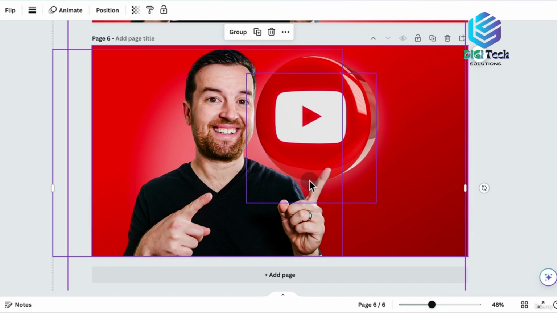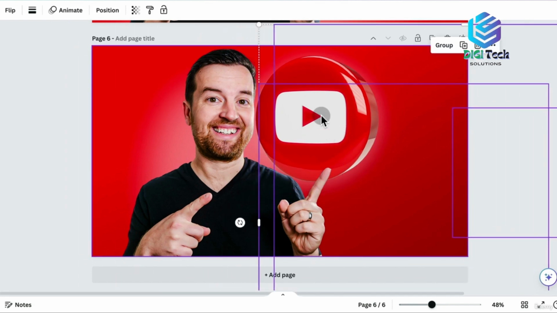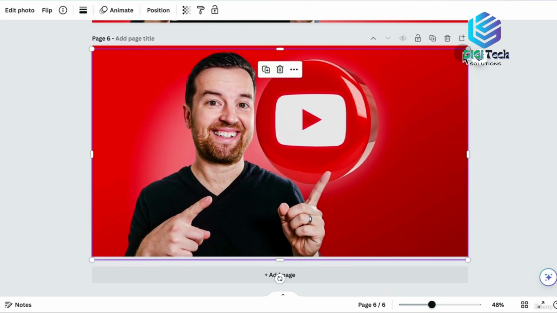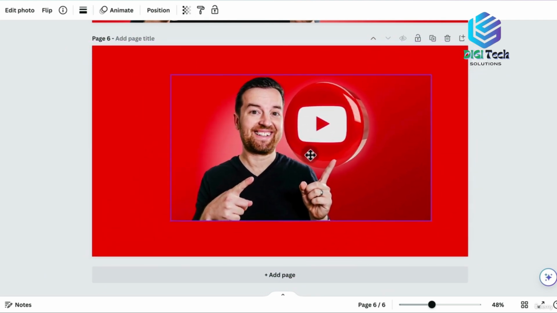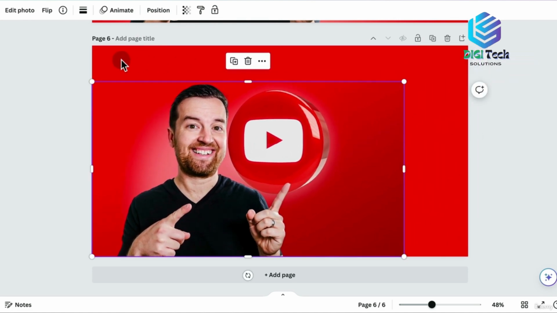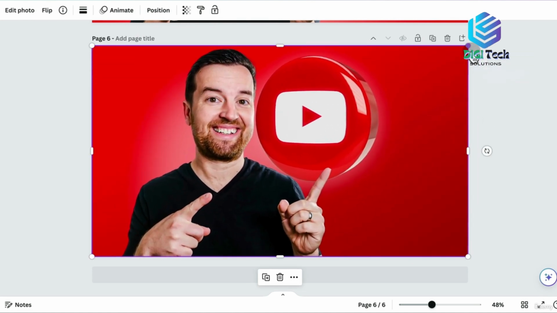In this lesson, I'm doing a little case study just to make it more practical. I'm going to show you how I can recreate this image, which was actually created in Photoshop. You can see here, this was actually something I uploaded, not from Canva. And I'm going to show you how to do this in Canva. So it's going to include things like removing the background, adding these different elements, making it pop from the background, and then adjusting the tone and contrast of my image right in Canva.